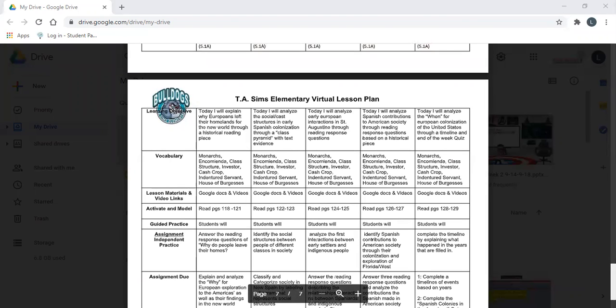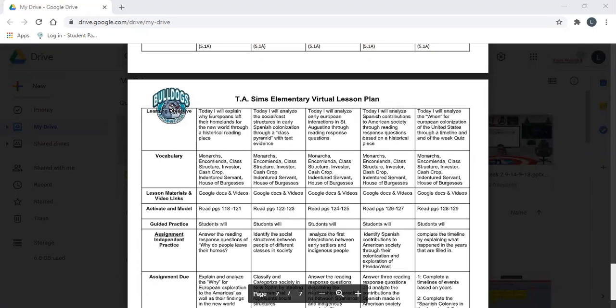Again, we go to Google Classroom, under classwork, under social studies, we open up our book, 921 to 925, week 3, the Spanish colonies in the Americas. We open up the Spanish colonies in the Americas Google slide presentation, and all the work that we have to complete and save has to be done in that Google slide presentation. Now we're going to go into our virtual textbook.